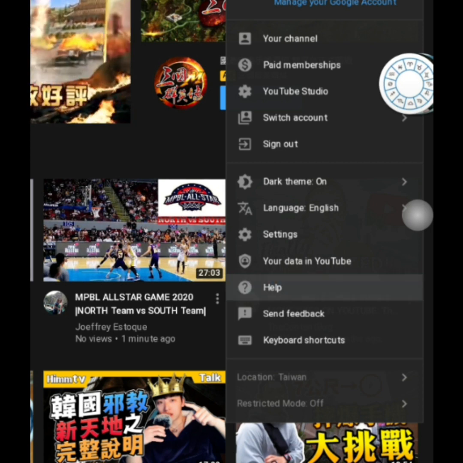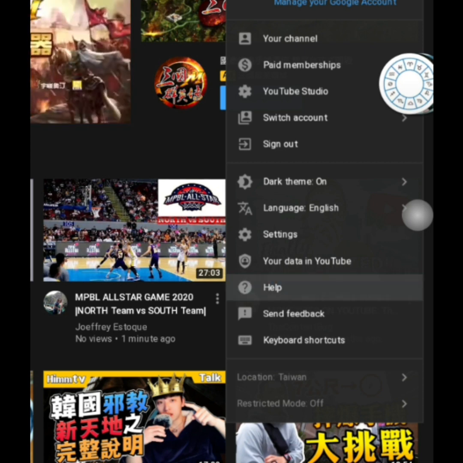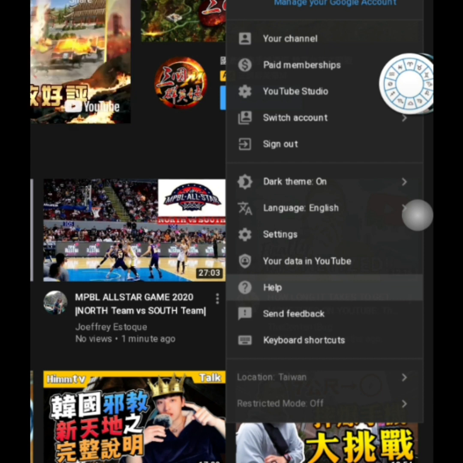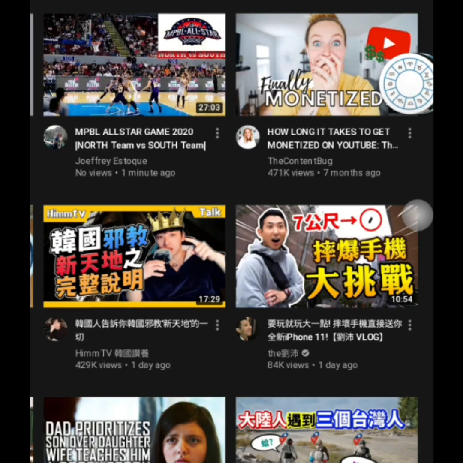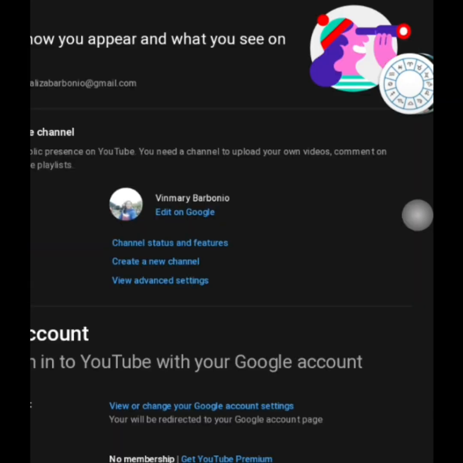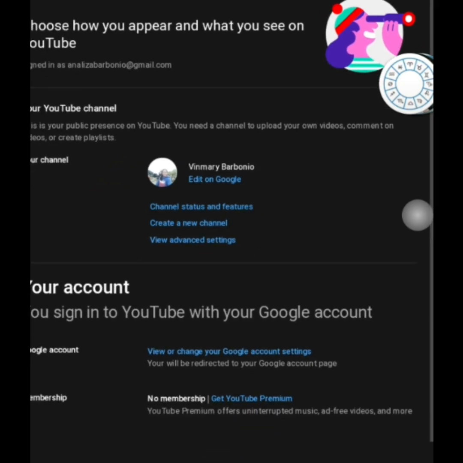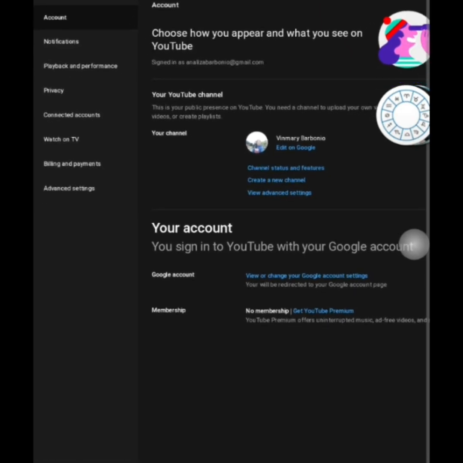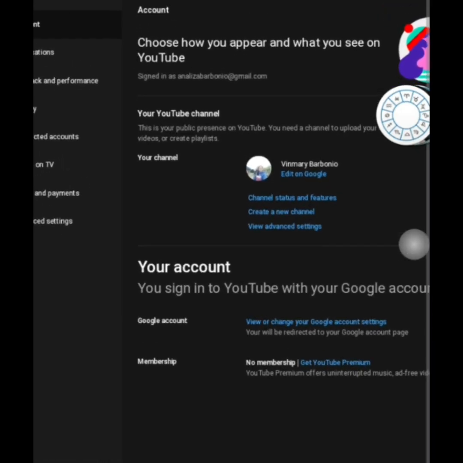Then after that, you choose settings. You can see your channel, feed, membership, YouTube Studio, switch account, sign out. Then you choose settings. We go to settings, just click it. After you click it, you can see this on your dashboard.